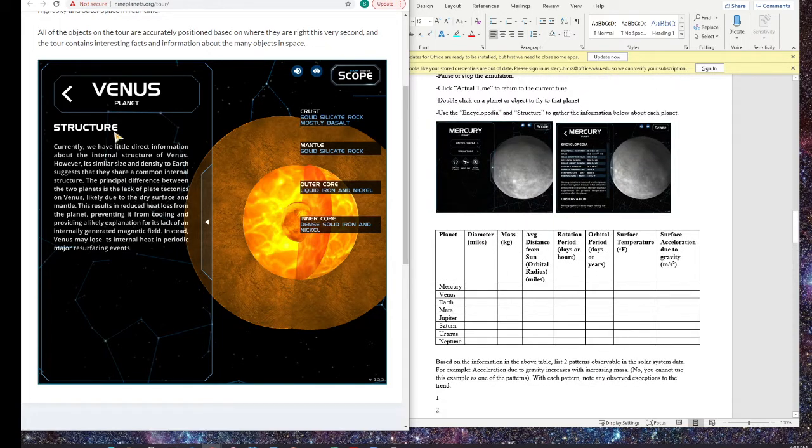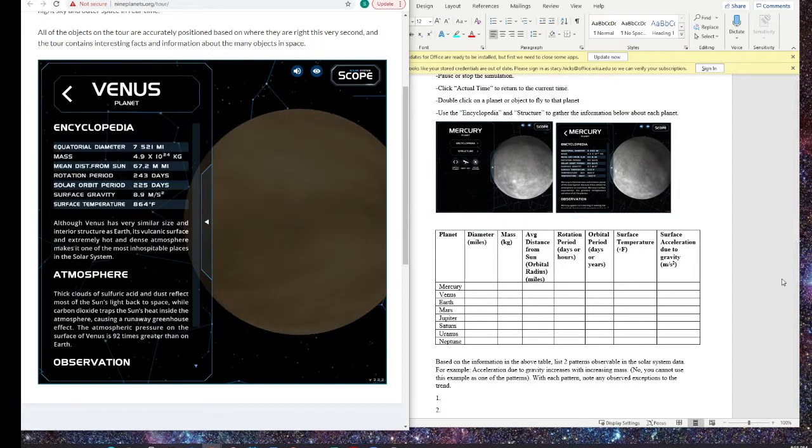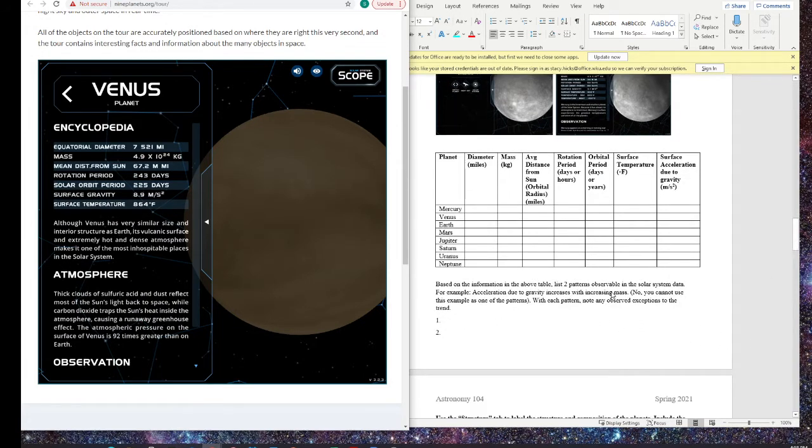In this first part, when you're gathering information and filling in this table, I've asked you to pick out 2 patterns from the data that you just took, right? So you're looking for patterns within the solar system.